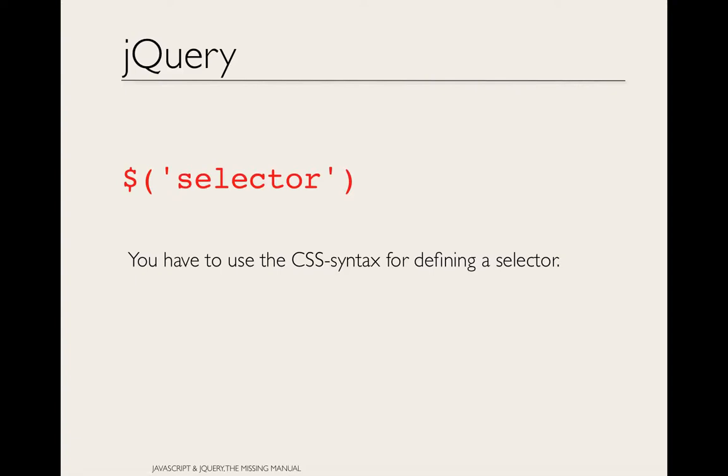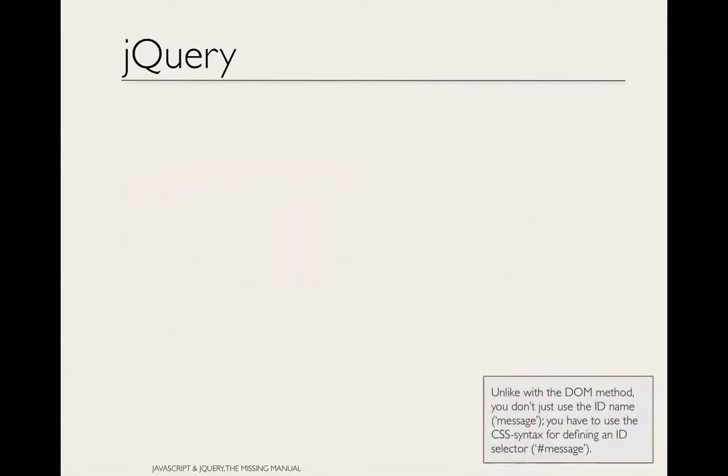And to make a selection, you put it inside the parentheses, inside some quote marks. Doesn't matter if it's single or double quotes. And you use CSS syntax that you are very familiar with to make selections. You don't have to go through all the different DOM elements to pick and choose what you want. You just use a CSS selector. It's very, very cool.